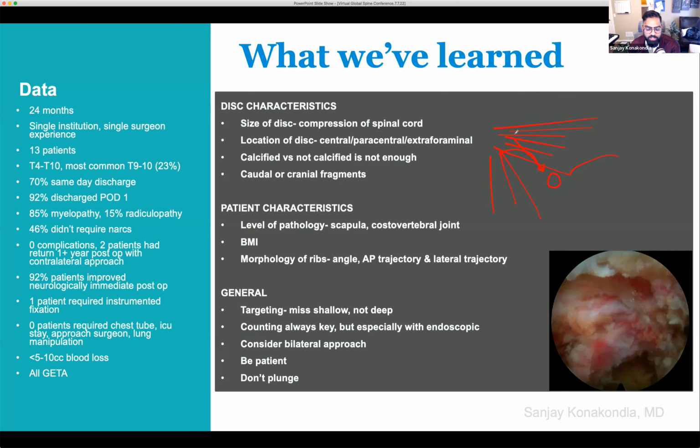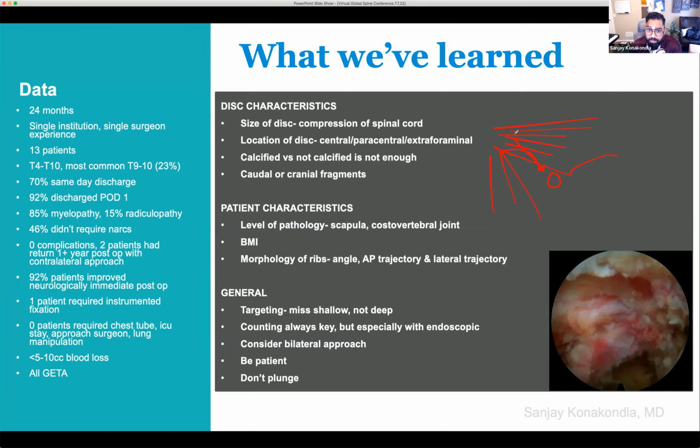The scope here is the traditional scope that we use for our transforaminal lumbar approaches, and the port is the same as well. It's a 30-degree angled scope, so we're sort of peeking around corners with that too. I think the intralaminar scopes are 15 degrees, but we need a little bit more when we're dealing with those.